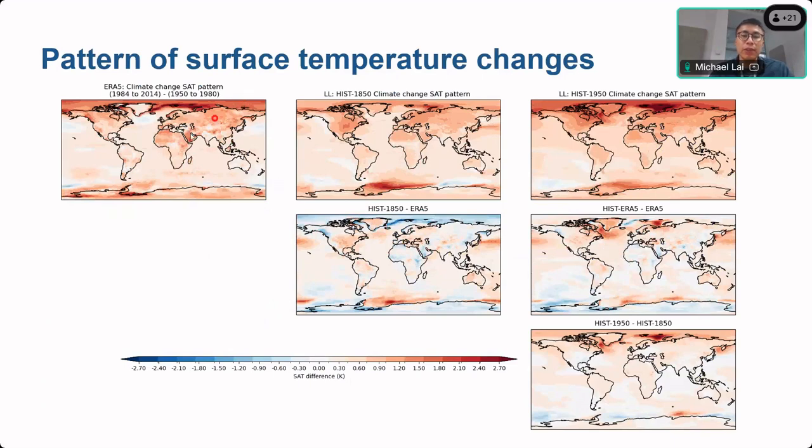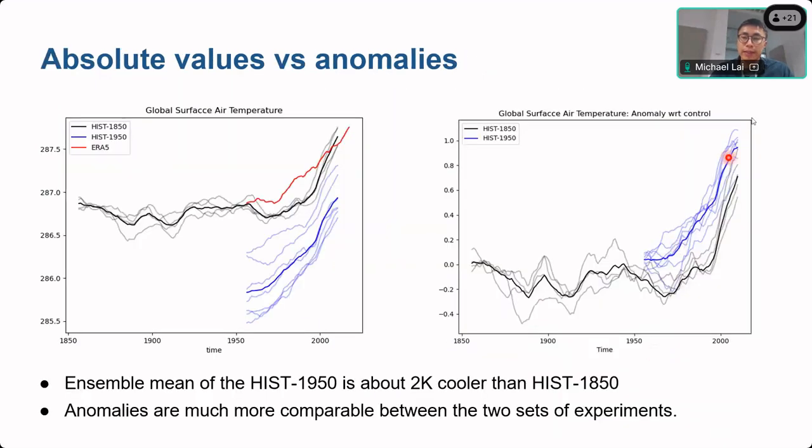The kind of North Atlantic warming hole that's seen in the observations isn't really present. It warms a lot quicker, especially, and also in the sea ice regions as well. And the bottom right panel shows the difference between the runs based on 1950 and 1850. You can see that in the runs based on 1950, the rate of warming is quite a bit faster, especially over the North Atlantic.